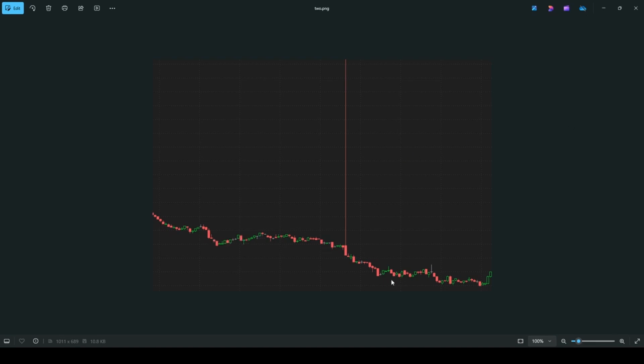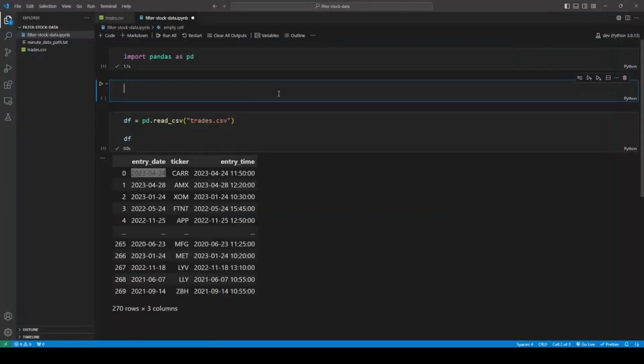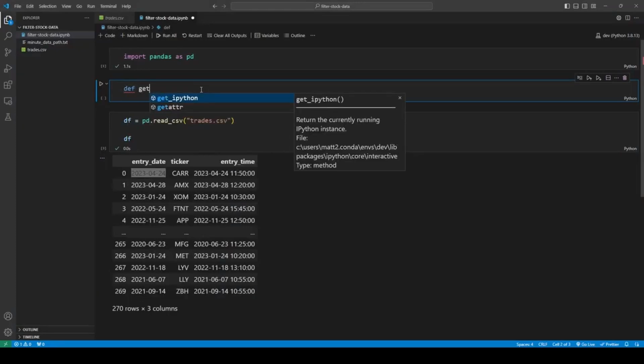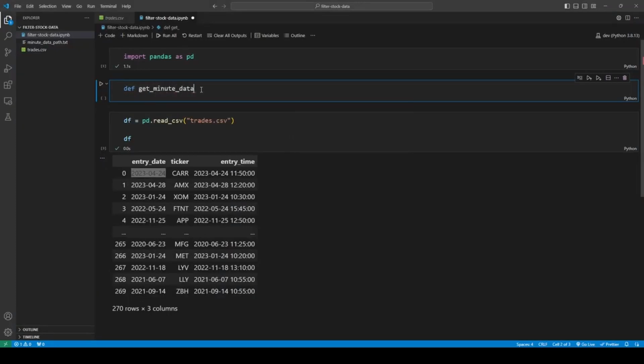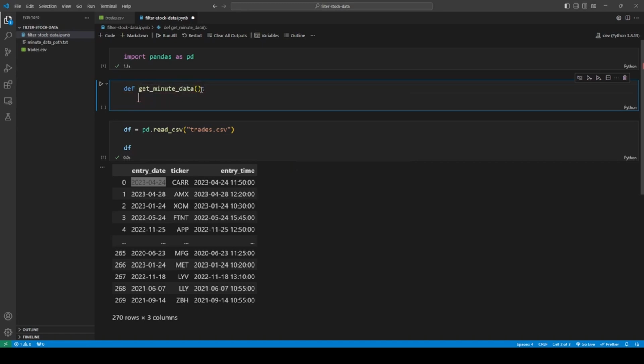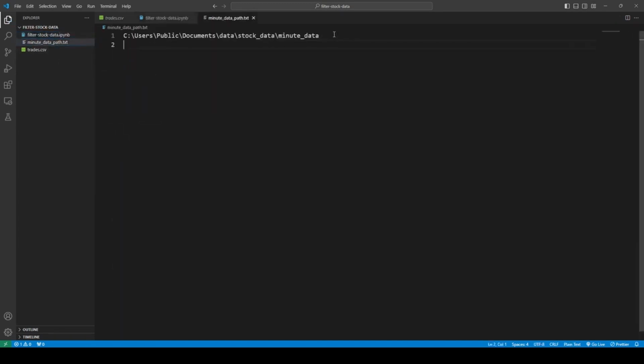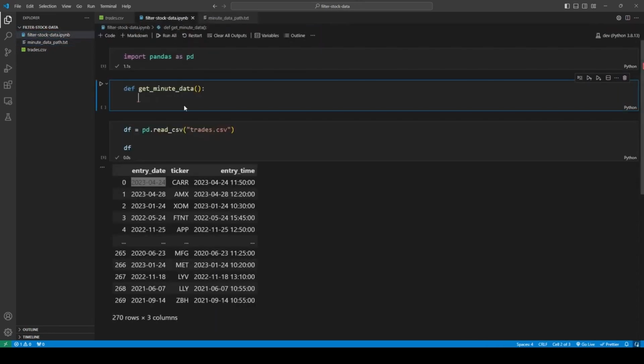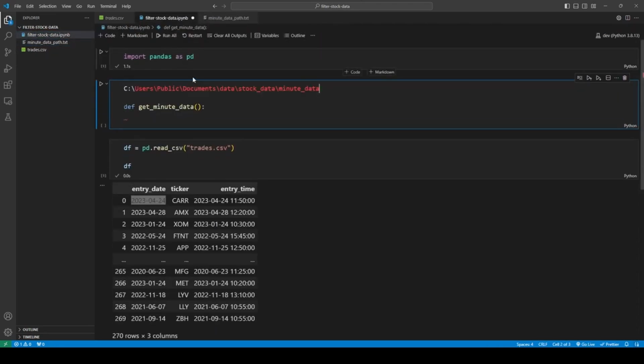You will need a source of data, but I'm going to create a function to try to make it as general as possible and not relying on the data source that I have. I already have a bunch of minute data at this path on my computer. So let's just put this here, minute bars path, in a variable, uppercase because it's a variable that's not going to change.